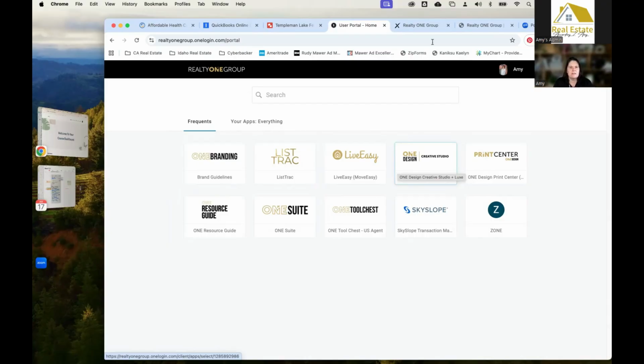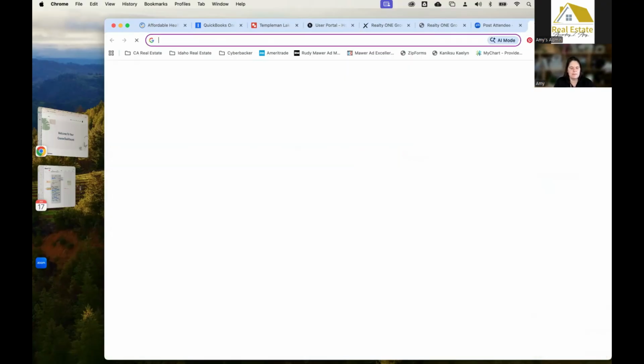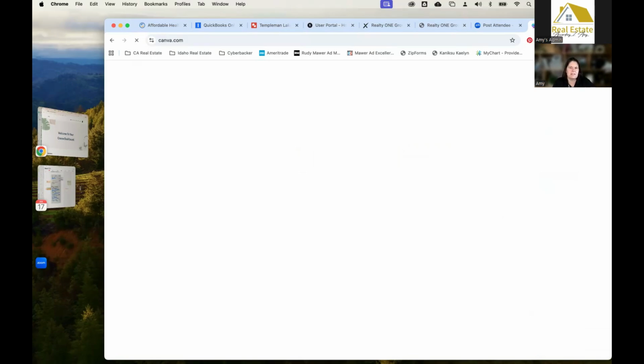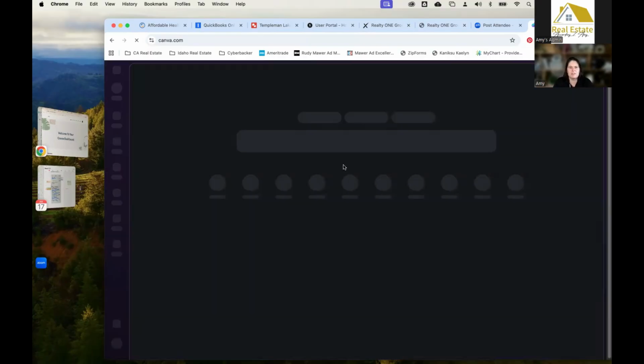You also, just so you know, inside of Canva, Canva has a bunch of assets as well. In fact, I think even if you search real estate newsletter, it will come up. Just know that some of the stuff in Canva is free and some of it you have to have the paid membership for, but there's quite a bit inside the free. So let's see if we can get that to pull up.